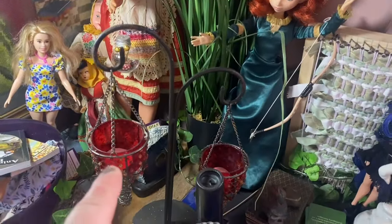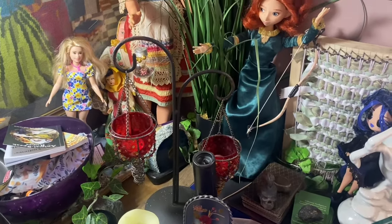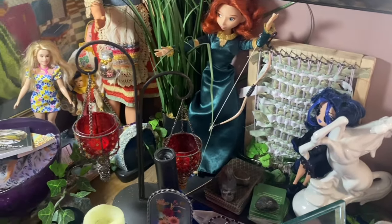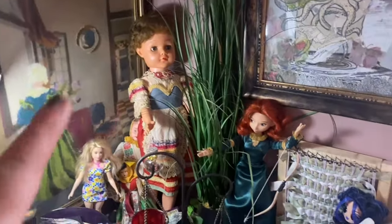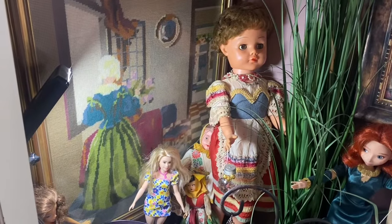This red chandelier, when I light the candles in there, is the key thing that I do for the Morrigan. I will light a candle and give thanks and say, this is for you. I always light those red candles if I'm pulling a Morrigan message spread. So this area is really important, as is this magic artwork. It speaks to me of going out the open door and freedom.